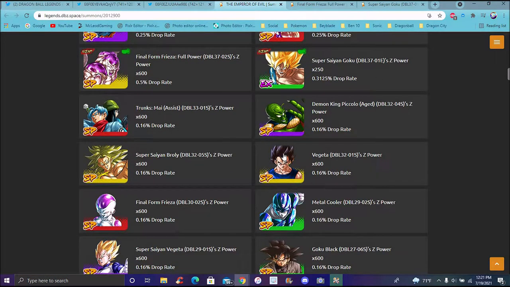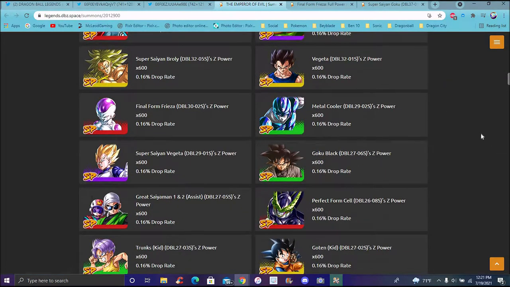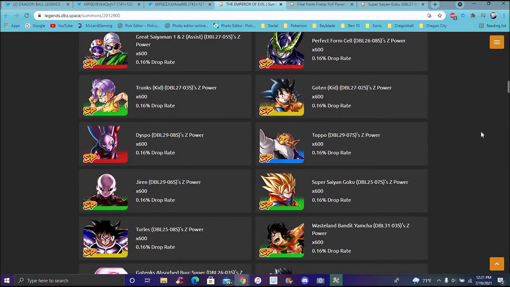I actually did just get them. Number one, Vegeta, just got him. Just got Goku, like a 5-star. Robo Cell, just got him not long ago. But yeah, getting a lot of units I didn't get months ago.